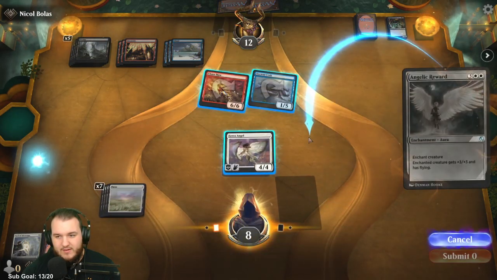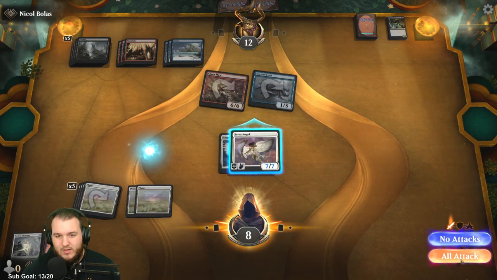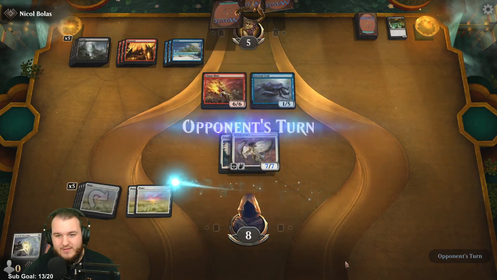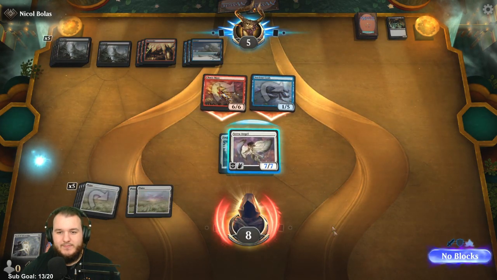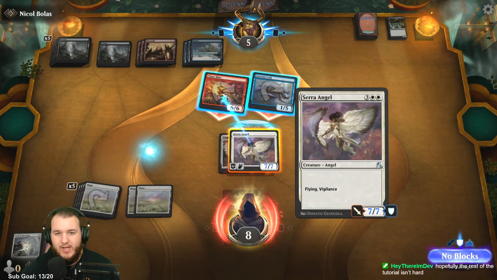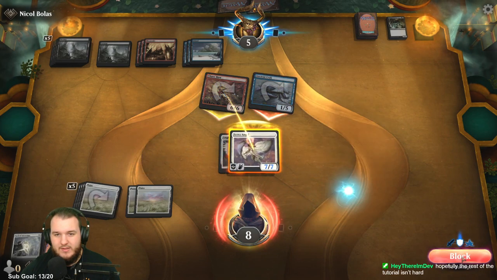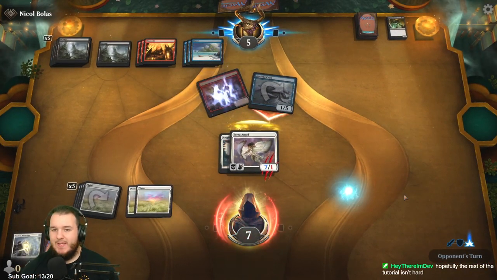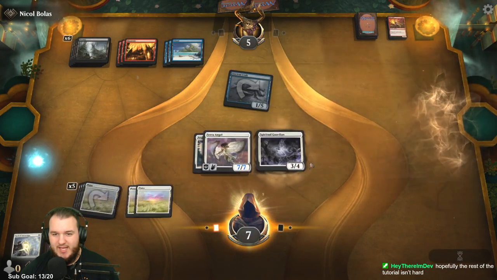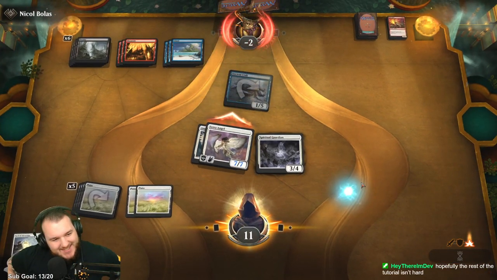This is it. Throw this out. All attack. All attack. He's at 5 left. Oh boy. I can block. Oh wait, no, I can block either one. So block this one. And I take 1 damage and I still have 7 left. Bang. All attack. GG. Woo!